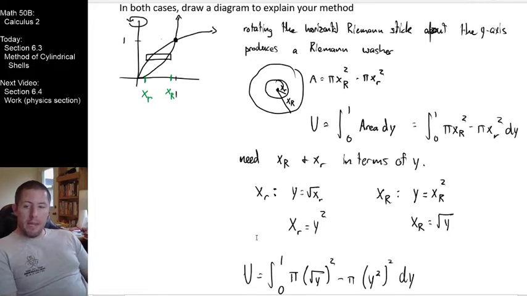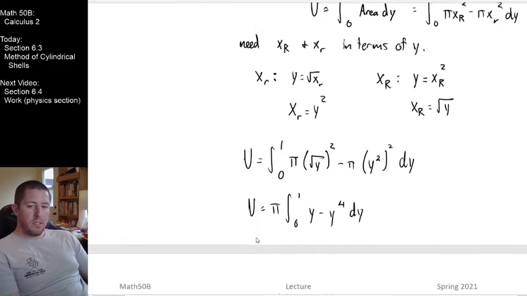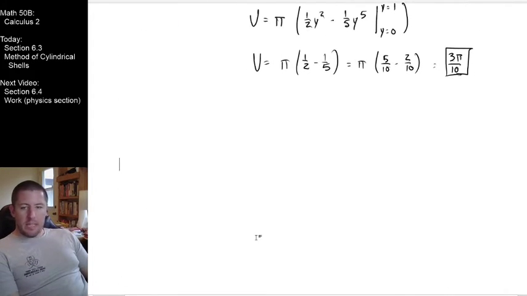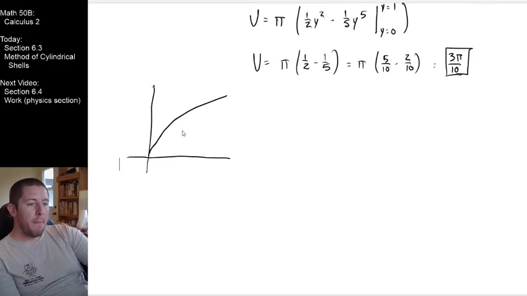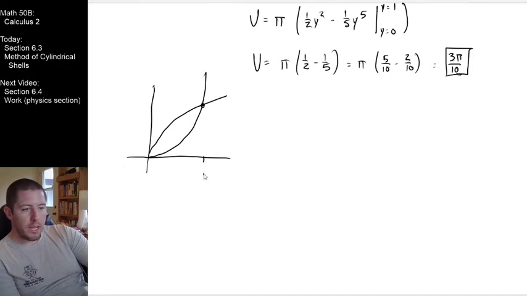Now let's go ahead and repeat this, but let's instead use cylindrical shells, so that we can have a comparison between the two methods. In this case, I think we'll find that these two methods are relatively comparable. I'm not necessarily thinking that one of these is wildly better than the other, because our equations were so easily algebraically manipulatable. What's my word there? Easily able to be manipulated.